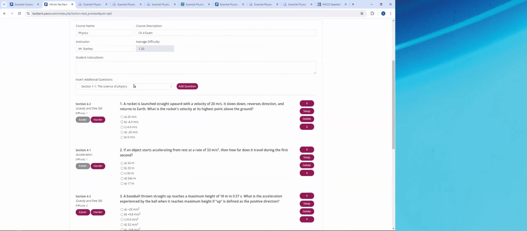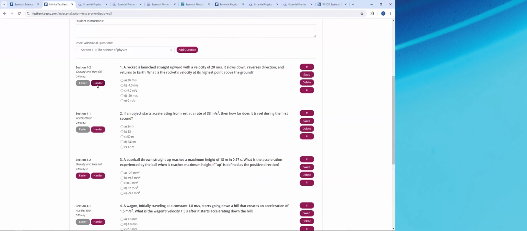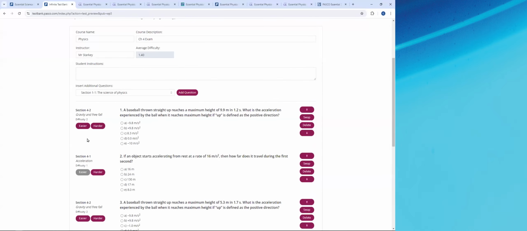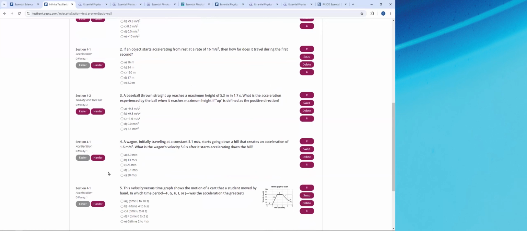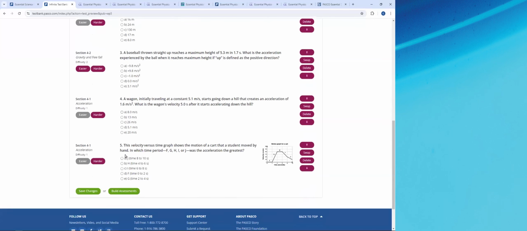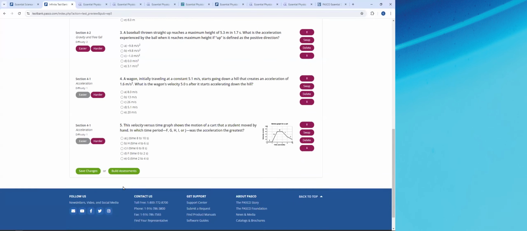I could make a question harder. So if I thought that an average difficulty of 1.2 was not quite right for my students, I could choose to make the question harder, and it's going to bump up the difficulty. So this page lets us change the form of the questions and the types of the questions. And then we can go ahead and actually build the exams based on these question types.